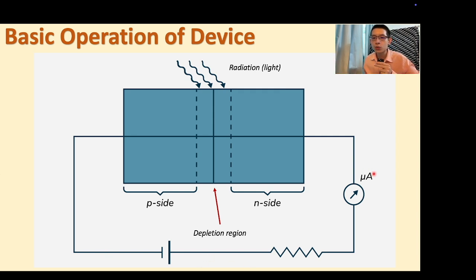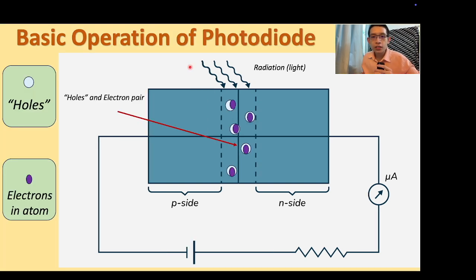On the right hand side here, we have a small emitter to indicate the flow of current. And you can see in the middle part here, we actually have a depletion region as we said just now. And from the top, we have radiation, which is just visible light in our case. So we can see in the middle region or the depletion region here, there are electron and hole pairs, basically atoms inside the depletion region. When the radiation or light hits this region, the electron inside the atom will have enough energy to jump to a higher orbit, and then it can become a free electron to flow.